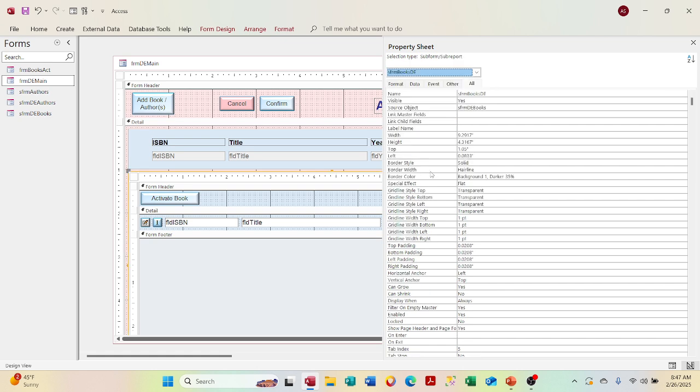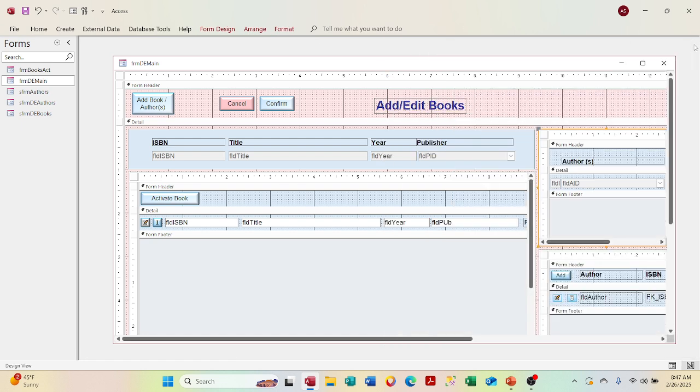Subform books DE, which is right here. And the other one is subform books, subform DE authors. I know what I called it, but I'm not crazy about DE books because it really is not editing the book. Data entry books, you're not editing them. We can always change that if we want at some point. We probably will.